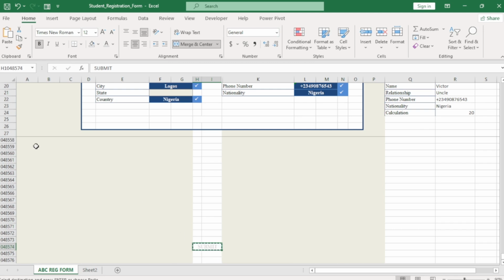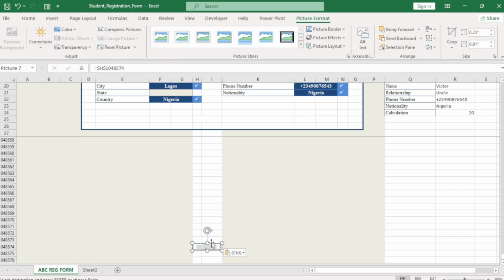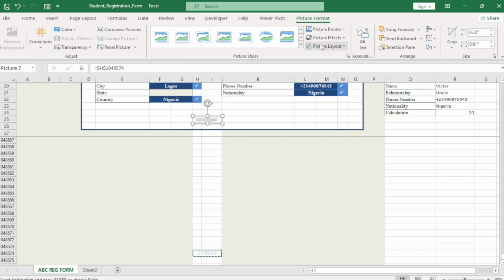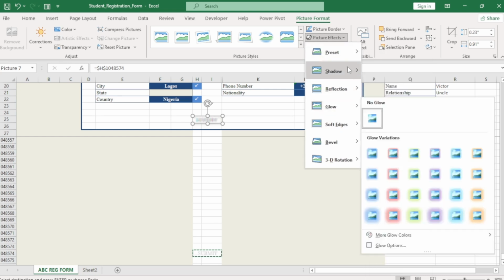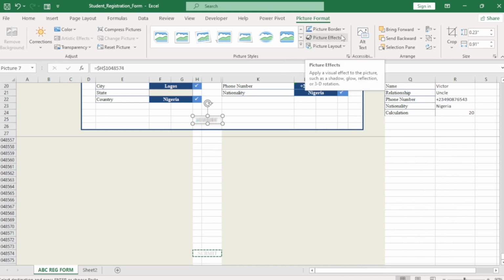Once we copy that, we go to paste, come to this, we are pasting as linked picture. We paste that as linked picture. We carry the pasted picture up into our form. Whatsoever happens to this happens to the picture, and then we format it a bit, add some formatting and some designs to make it look like a button.